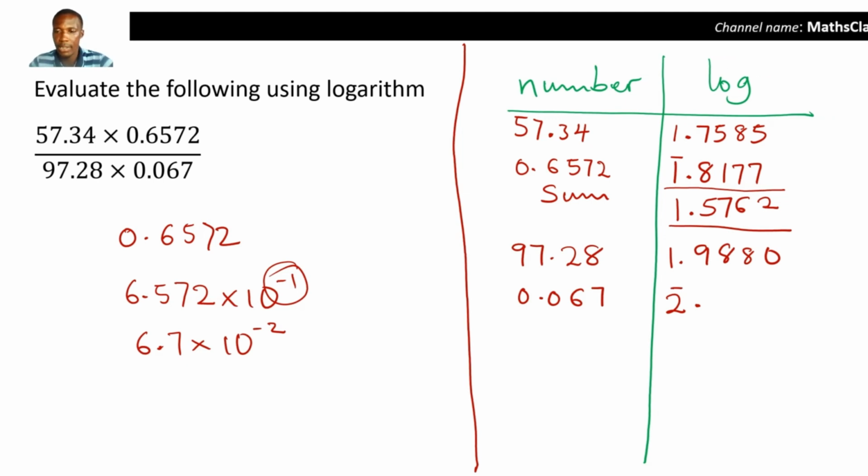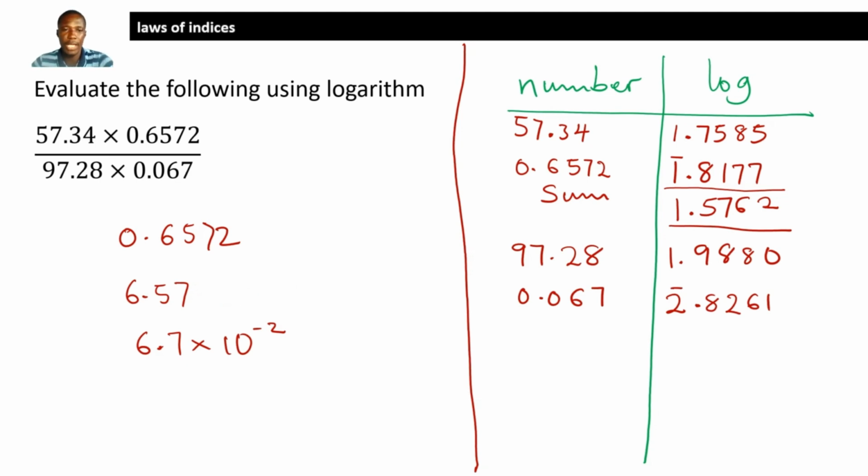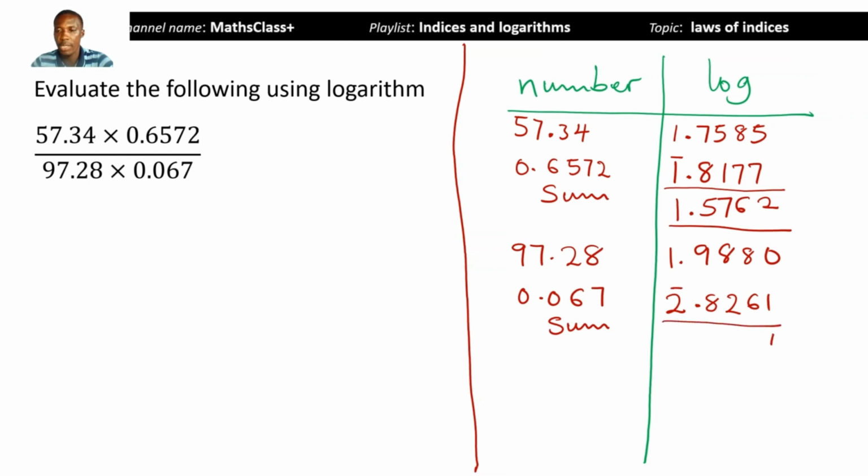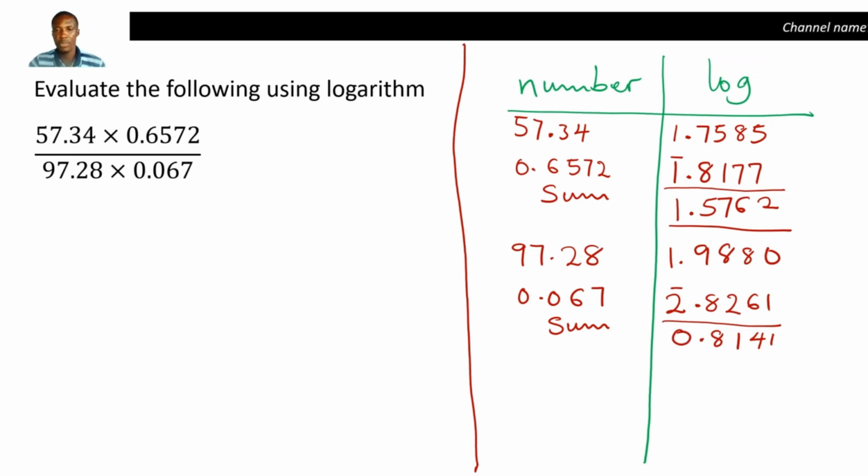and I'll have it as 8261. Okay, so this is split, and remember the denominator is also made up of two numbers multiplying, so we also sum them, and that will give us 1 plus 0, which is 1, 8 plus 6, which is 14, 4 remainder 1, 8 plus 2, 10, plus 1, 11 remainder 1, 17, so 18, 8 remainder 1, and here it will become 2 minus 2, which will give us 0. So this is what we have.